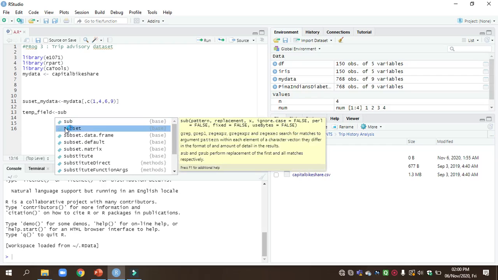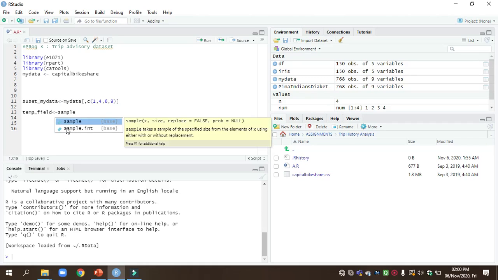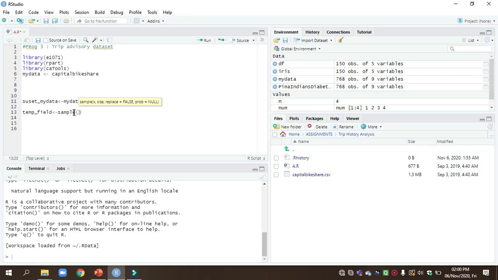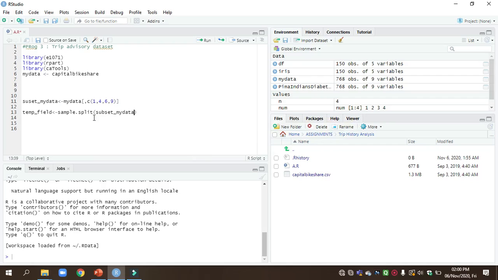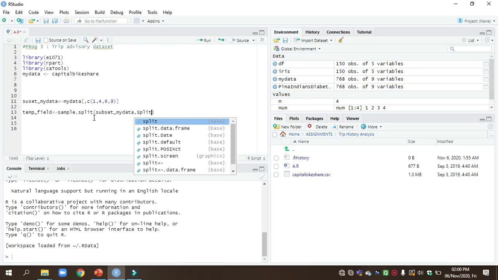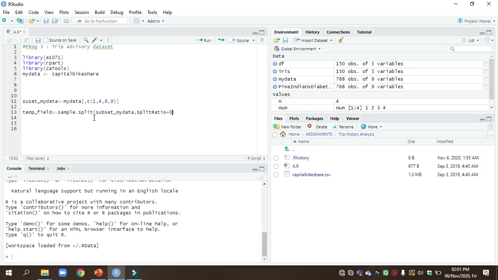No, subset is not sample. Dot split, subset of my data underscore my data, split ratio that is equal to 0.9.